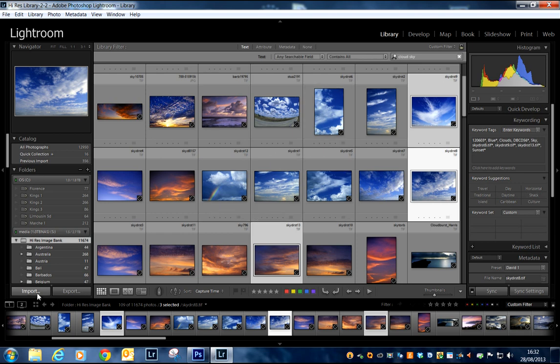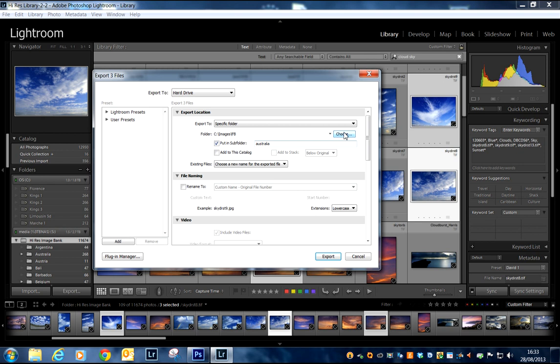So now what I want to do is make low-res copies of these images for inclusion in the eZine article. Now what we're looking at here is the library catalog, which is accessing the entire image collection, and these are all the master TIFFs, all the big, high-resolution images. Clearly I don't want to copy that high-resolution image for the eZine, because for web use we use relatively small pictures. So I'm going to go to export, and it asks me what I want to do.